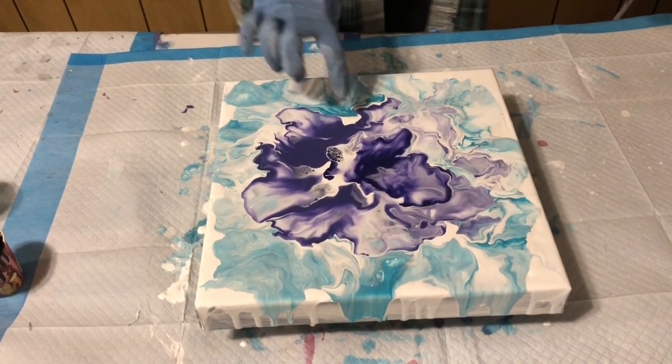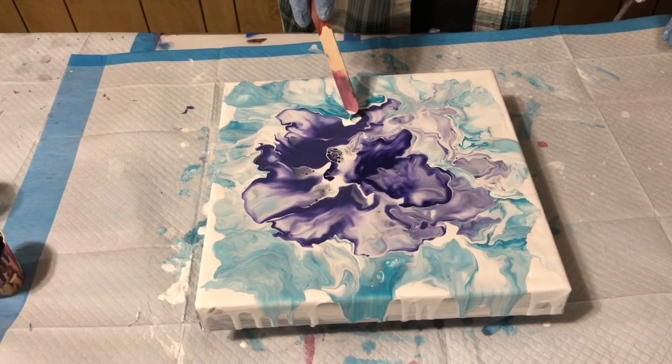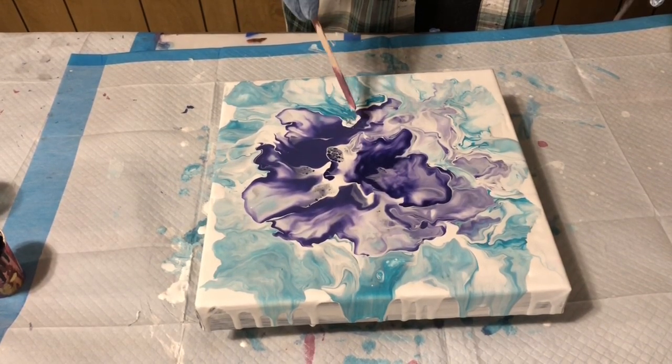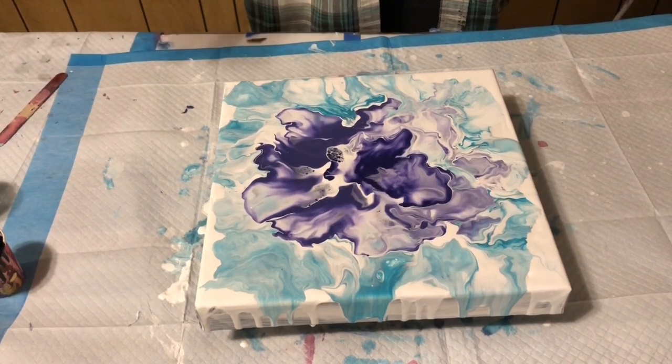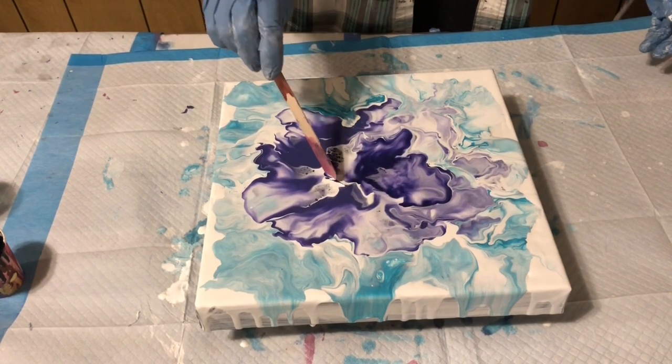And I wish that was blended a little bit more, but that's good enough right there. See, took care of a big white blob. How about right in here?